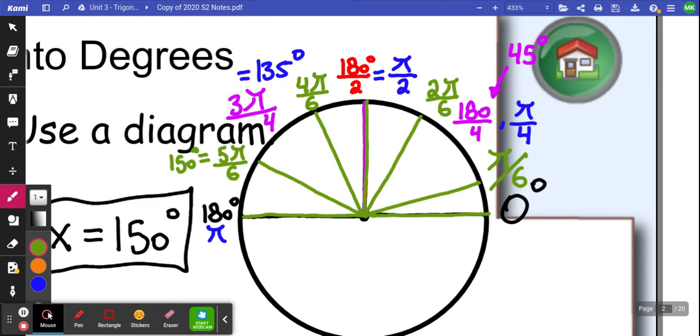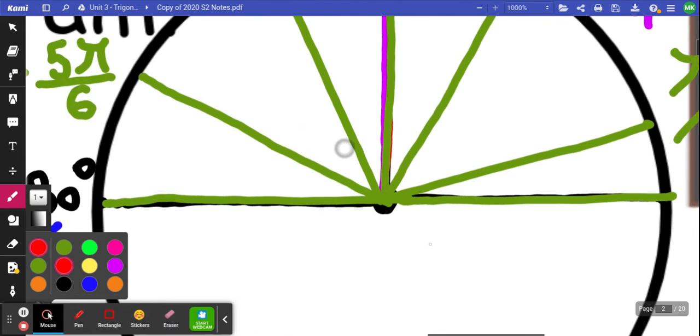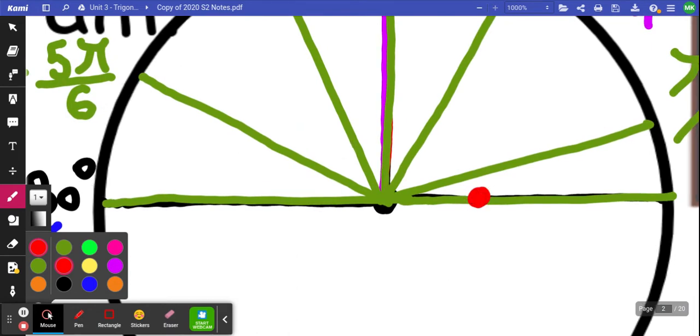Yeah. So are you counting the spaces or the lines? It's the line. So if you were to measure this, zoom here, imagine you started here and you're opening it like an angle. This would be 1 pi over 6, this would be 2 pi over 6, 3 pi over 6, 4 pi over 6, 5 pi over 6. And that's the angle I've created, which would be equivalent to 150 degrees.